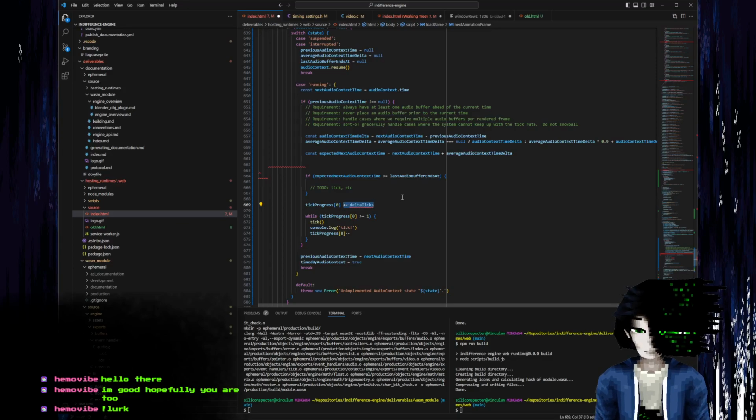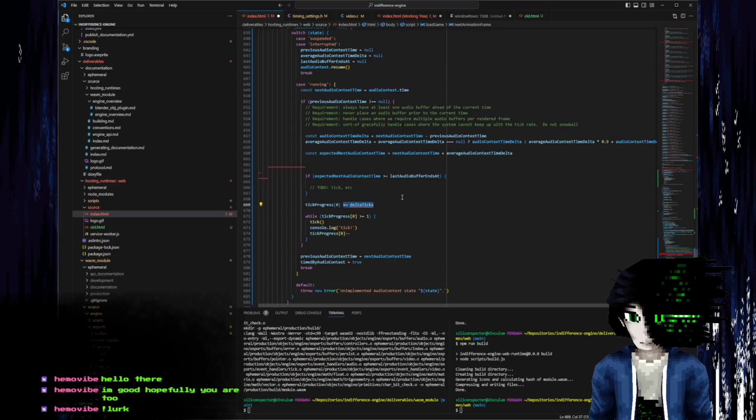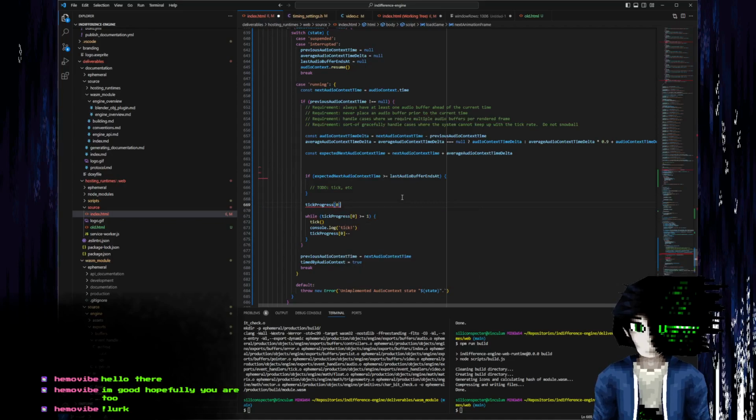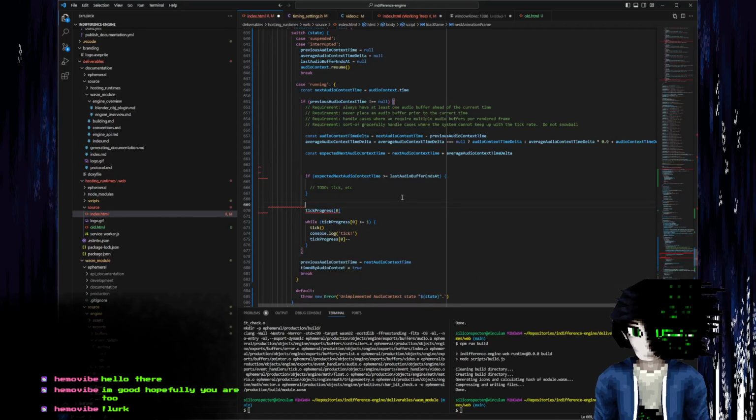It'll just be graphics-wise, going backwards for a frame or two. Not the end of the world. Actually, I could also put a check in here so it just pauses rather than going backwards, which I think would be better.